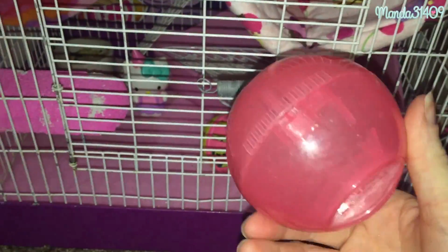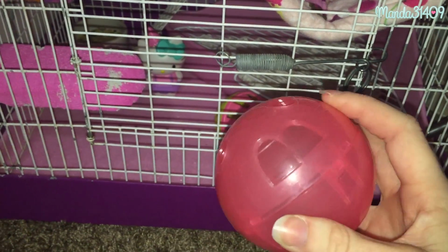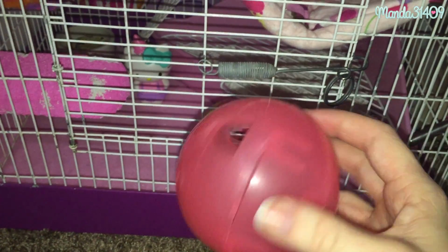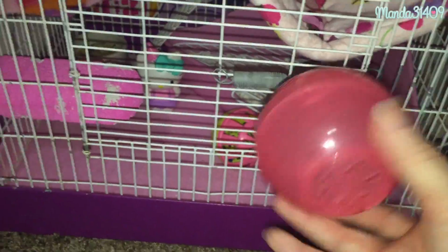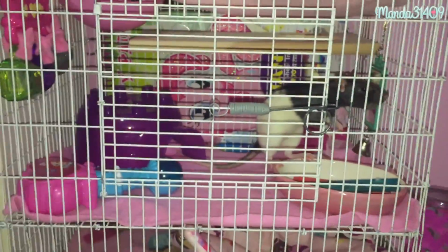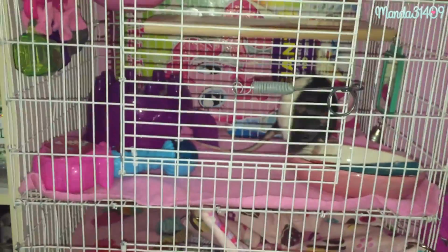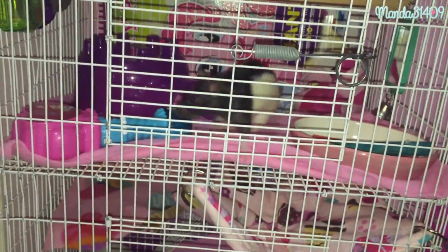I do have, oh, I want to show you guys this too. Sometimes I will switch out that little cat ball for this one. This one I also got on eBay. It's a cat ball, but it spins and you can hide treats in it, so they have to work to get their treats. And not only that, but when there's treats in it, it rolls around and makes little noises and they can play with it. I do also have a jingly bird toy or two that I put in there sometimes, but with rats you always want to change up their cage and make things new and different. Otherwise they're going to get bored really fast.